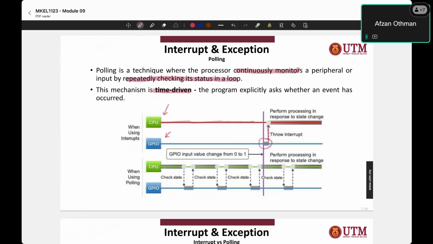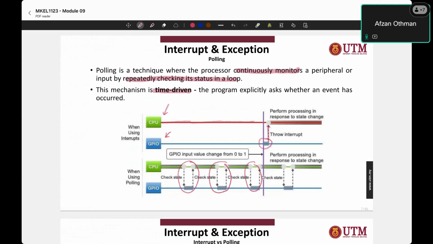Compared to polling, at the bottom figure here, we can see the CPU keeps monitoring the GPIO. First it does nothing, then it checks the GPIO, whether the switch is triggered or not. If not, it goes back to waiting, doing nothing.